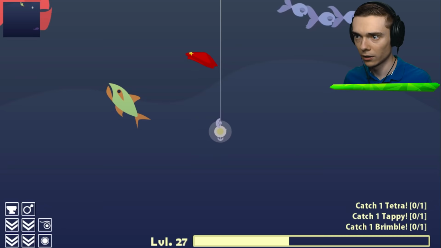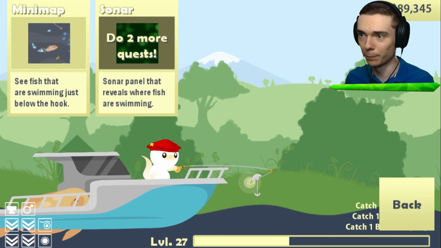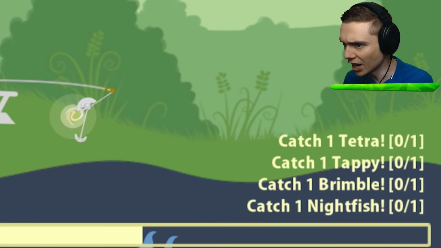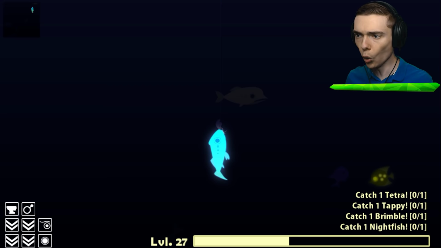It's got a little star on it. All right, what is this? Whoa, it's a questus, bro. That's exactly what we need, because we gotta complete two more quests for the sonar. New quest. Thank you. Let's go. With a night fish? What is a night fish? That sounds rather intriguing. I would like one night fish, please. Oh, wait. That's not it. That's the illumination dude, right? Let's go.